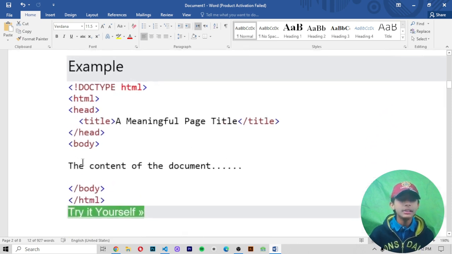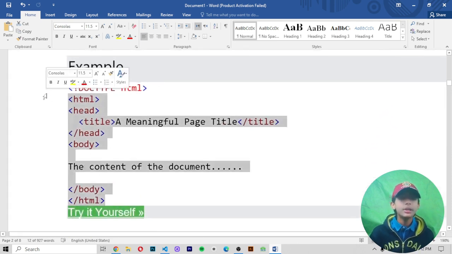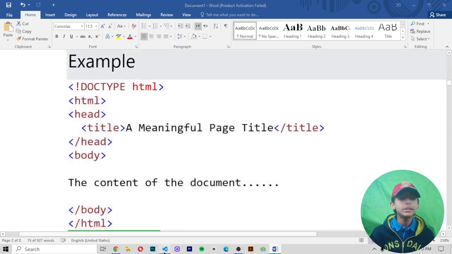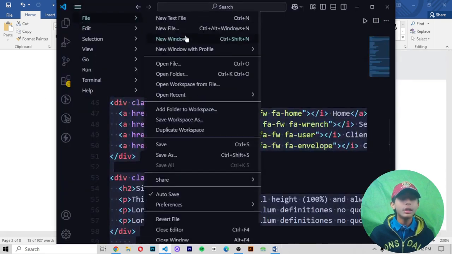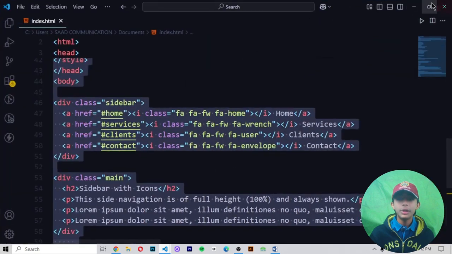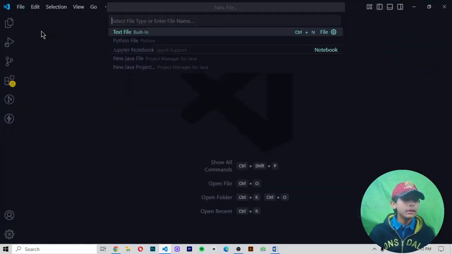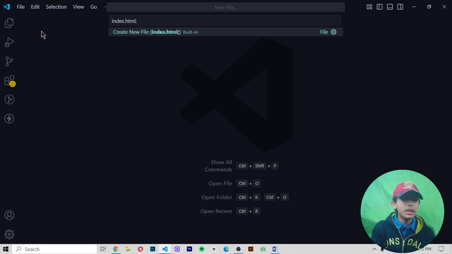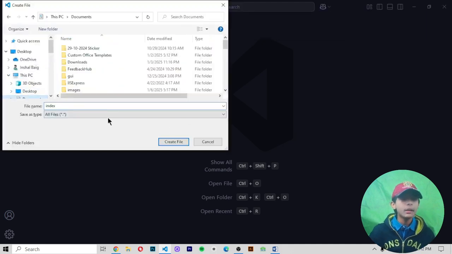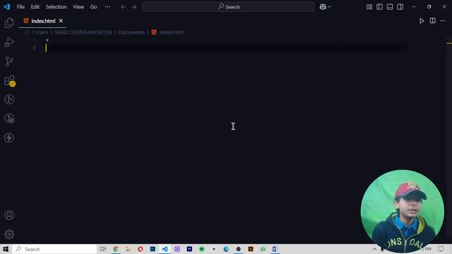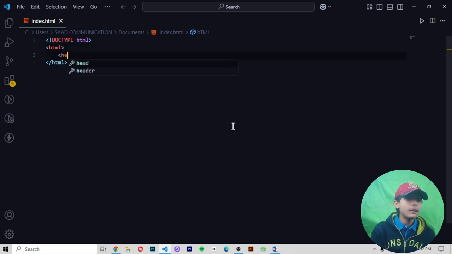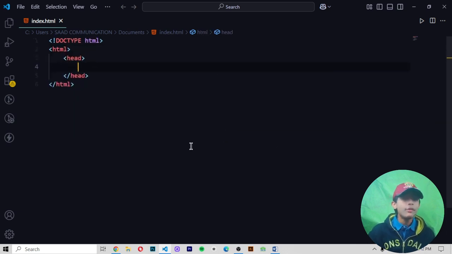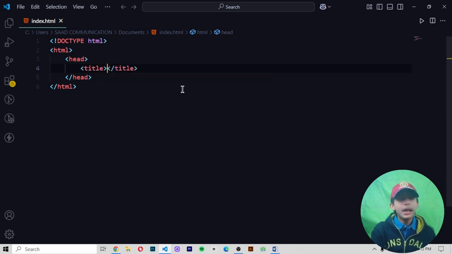Here is an HTML document in which I create one meaningful title. Here you can see it. So to create this, you create a file and open the window, and then create one file by the name of index.html, and I am writing one unique title. First of all I write the doctype declaration in HTML, and then I write the head in which we define a title. Like I am building an e-commerce website, so in the title element I write e-commerce website.